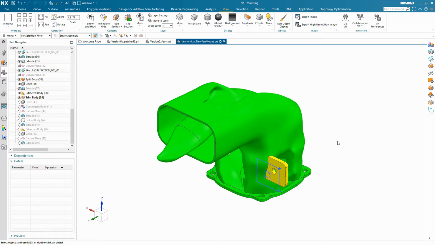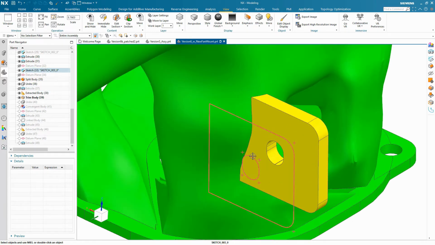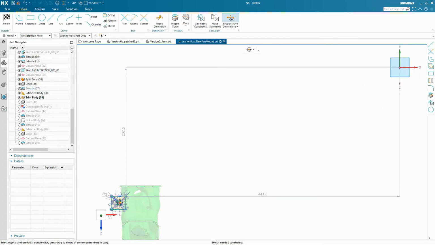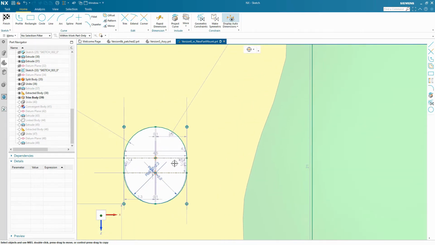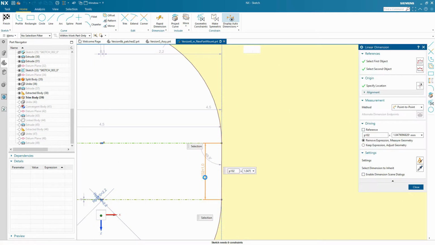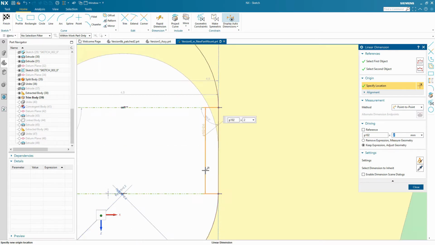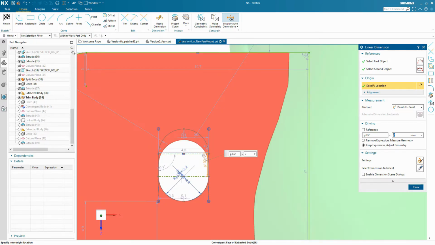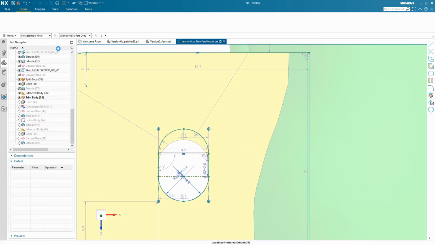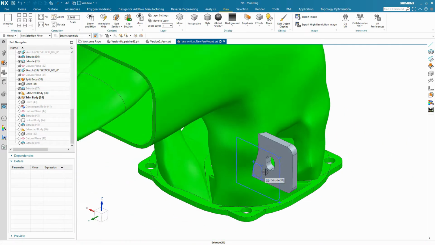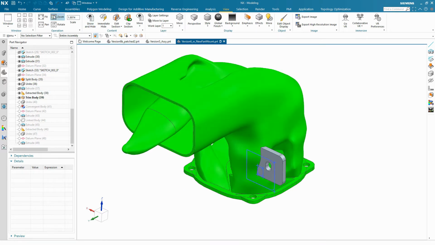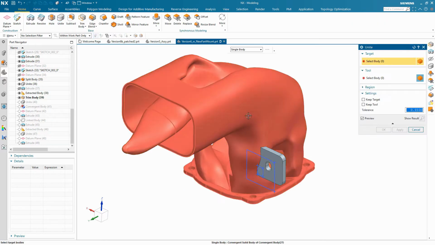Now, NX includes the ability to topology optimize geometry for material usage or weight. However, in this case, we're working on a part that has been topology optimized for fluid flow using our Star-CCM+ product. In any case, if you start with topology optimized geometry, you'll be working with facet or mesh geometry, which is the green body you see here. However, this is no problem for NX because you can easily mix mesh geometry with CAD geometry. In this case, we're working on a detail feature, the little yellow tab, which is standard CAD NURBS geometry.